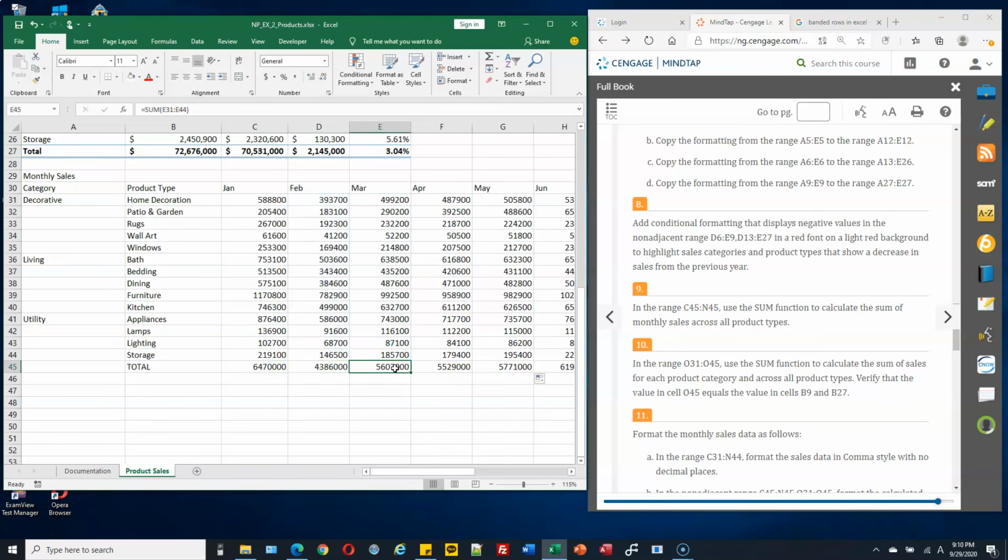If you copy the formula down, then the row number changes. If you copy formulas to the right, then the column changes.